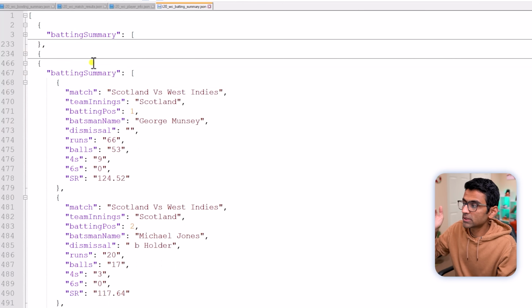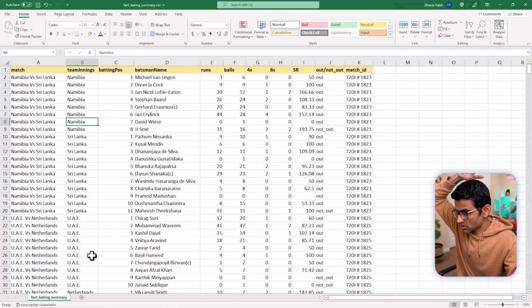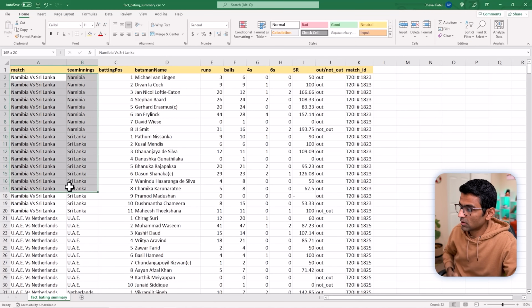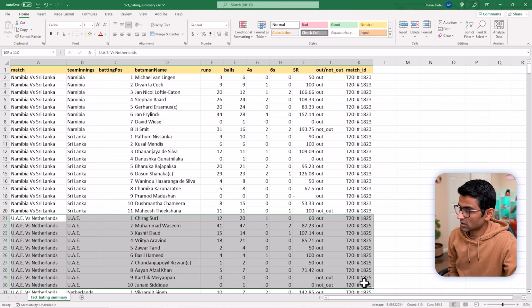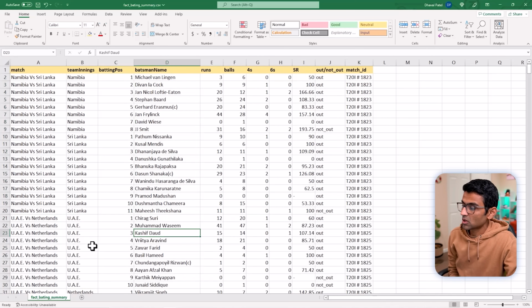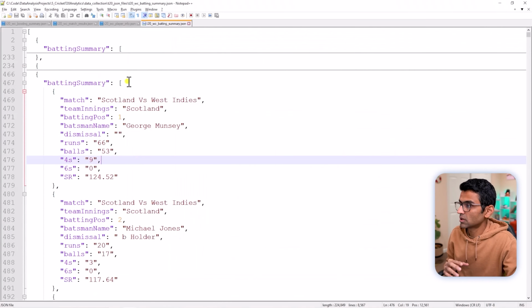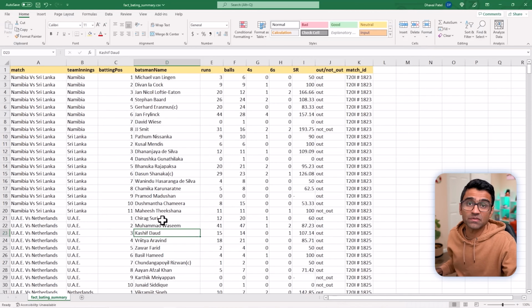Now, when we pull this data into Power BI, it would be beneficial if the data is available in a CSV file, something like this, where it's just a single flat table and you have the cricket match and the corresponding batting score. And then see here also there is UAE and the batting score and so on. And here is the batting position. So we need to do a transformation basically. We need to transform this JSON file into this particular CSV format.